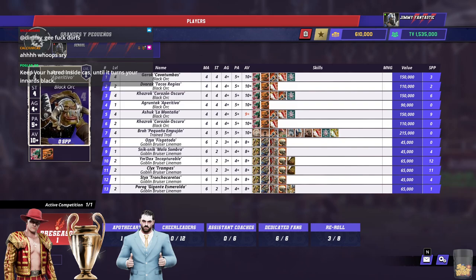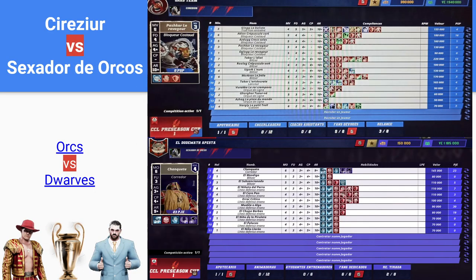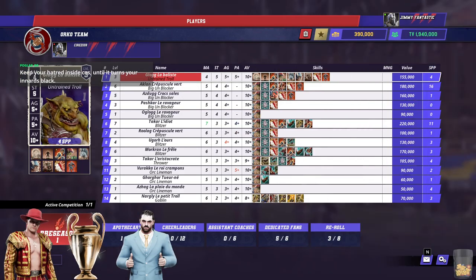So the next matchup we have Cirizier, don't know who that is, versus Sexador de Orcos, don't know who that is. Could these be alts from Blood Bowl 2, or could they be all new coaches? We'll probably never know. But Orcs versus Dwarves, a classic matchup. And we've got Cirizier with 3 rerolls, 1940 TV.